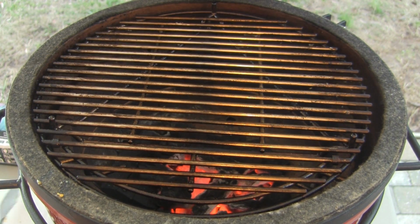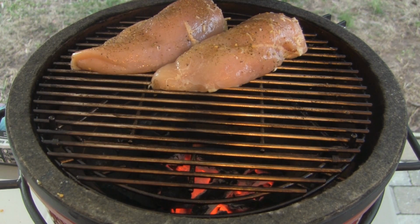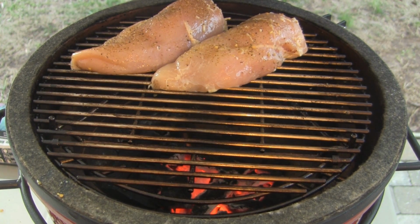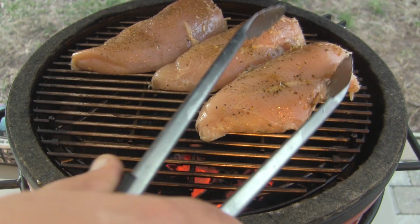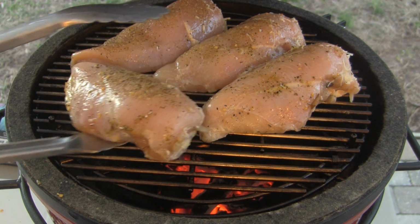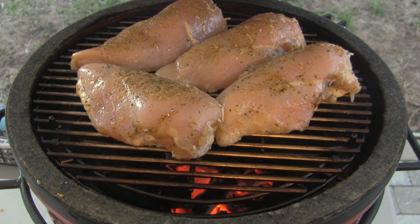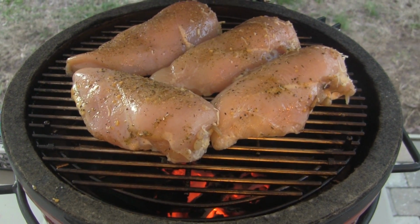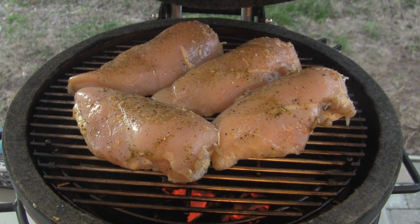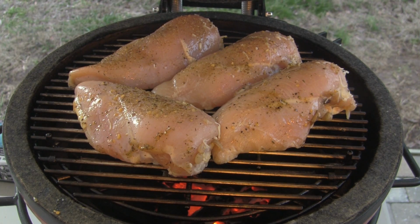I've got the Joe Jr. up to temperature here. We're going to set these chicken breasts on. I have rubbed these guys down with a little bit of oil and seasoned them, and you can season your chicken with whatever you like. I'm going to cook these probably for about 5 or 6 minutes on this side before we come back to flip them over. I'm going to be shooting for an internal temperature of about 165.